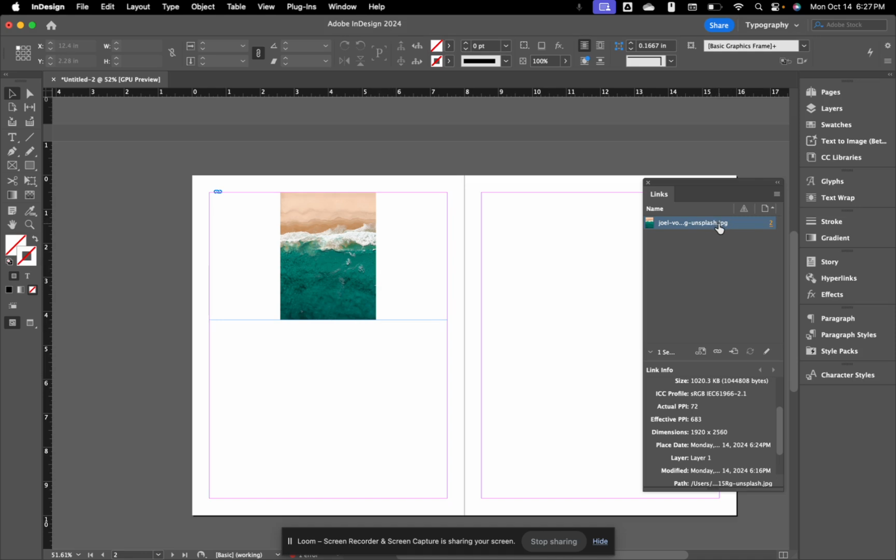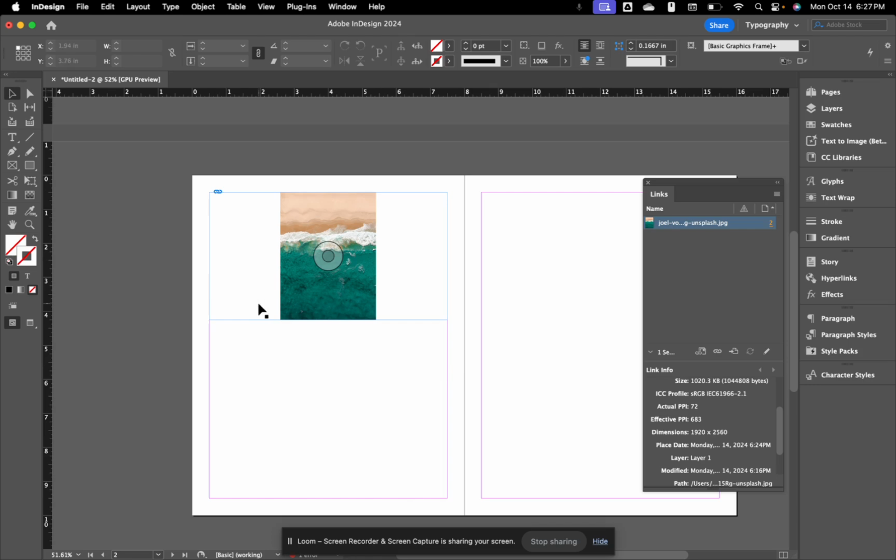This is just referencing the path to the image. And so if I go delete that off my computer, InDesign won't know where the file is. And so you'll run into issues if you happen to be copy-pasting images off of the internet, for example, without saving them, where you'll get super low resolution images and you won't know why.